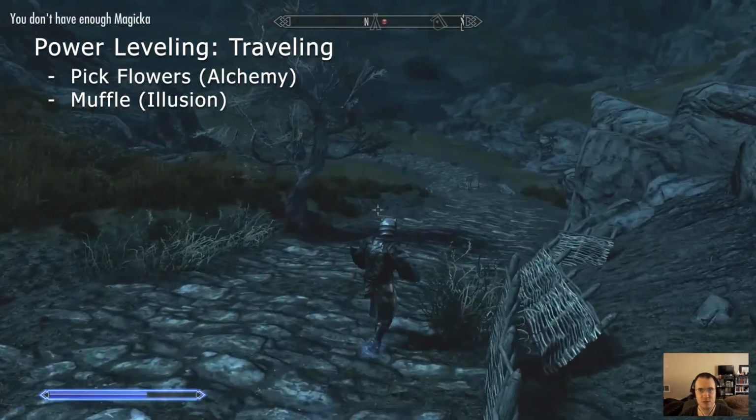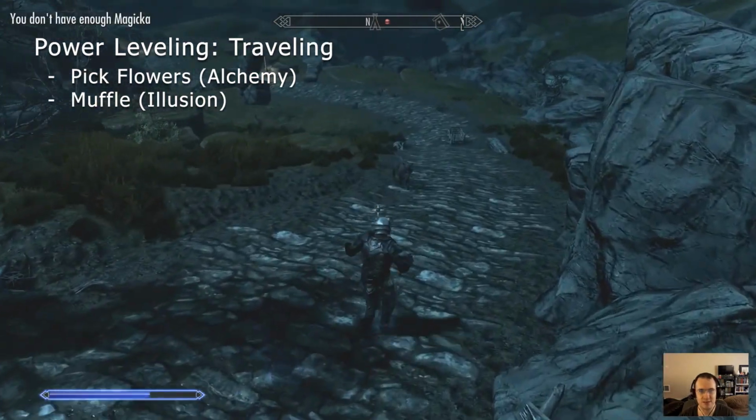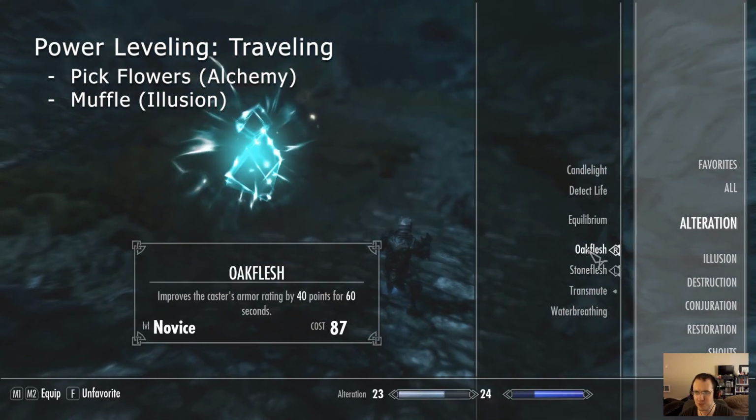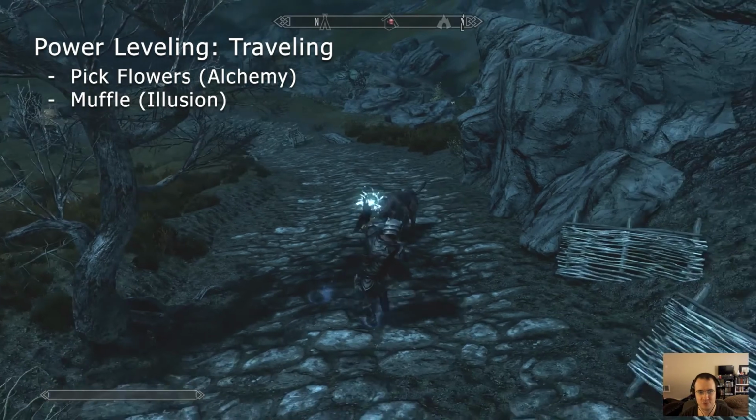What's over here? Another wolf? That'll work. That'll work nicely. Might have to switch to a cheaper spell, though, just to show you guys. You still get experience, even if you're using a lower level spell.